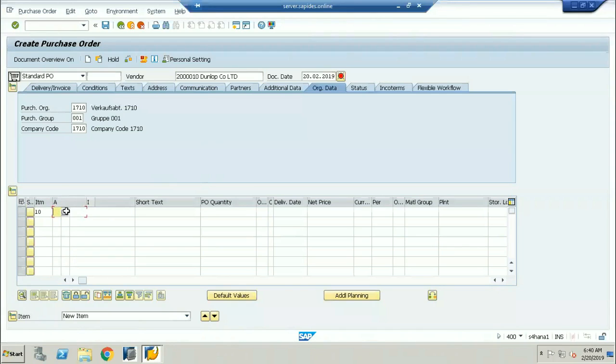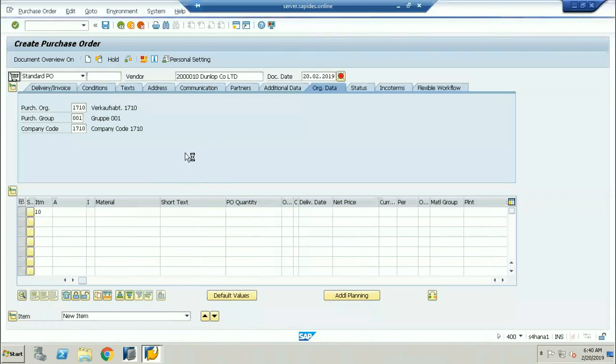We take it as A because we are procuring the asset. The account assignment category should always be taken as A here.